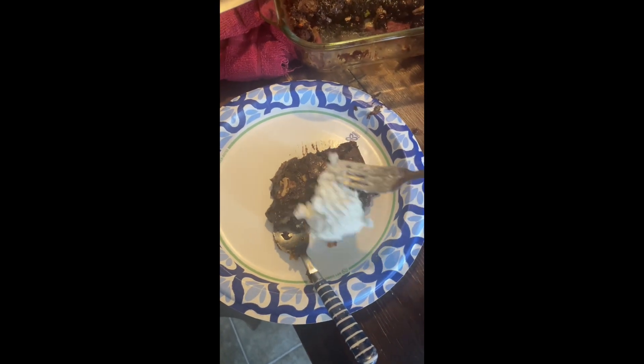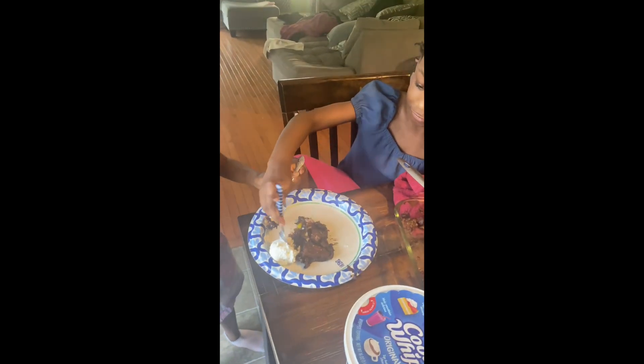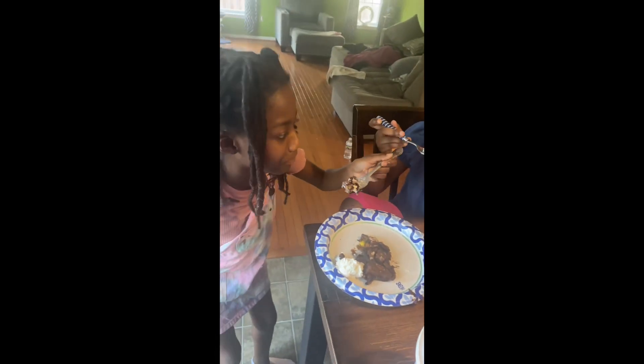We're going to put that right on the side here so we can have a good taste. It's a little extra frozen because we have it in the freezer. Let's do the taste test — let's get a good scoop. So good! Oh yeah, lots of love — come on, take a bite. Oh yeah, oh, so good!